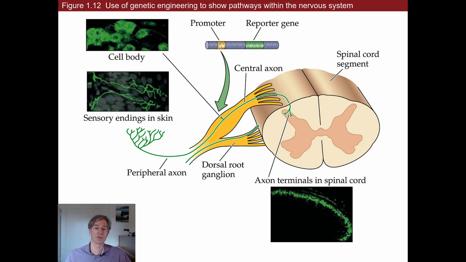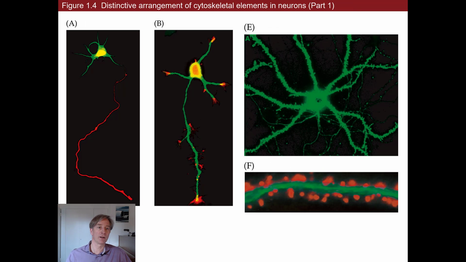Certain genes are chosen as reporters because the characteristics they confer are easily identified and measured, or because they are selectable markers. For example, a green fluorescent protein is a useful reporter gene because it turns the structure of interest green. In this example, a peripheral axon is visualized. It's turned green, including the axon terminals in the spinal cord. We can use several colors. Here just the green axon is labeled, but we can use multicolor imaging.